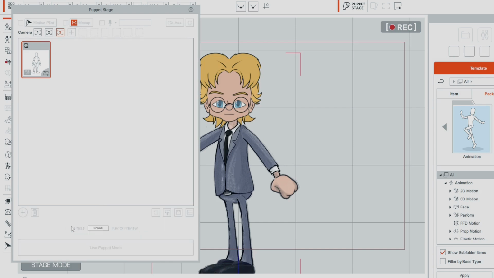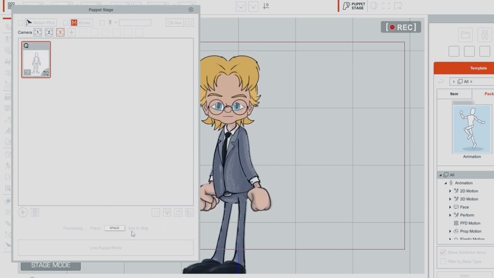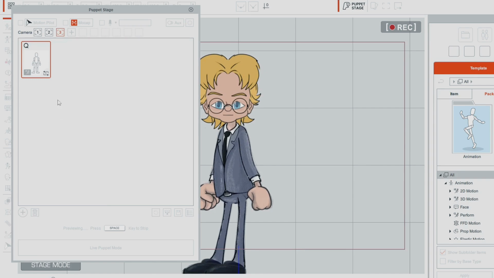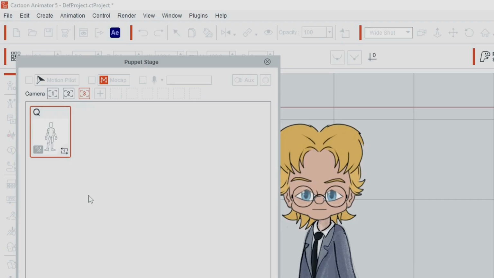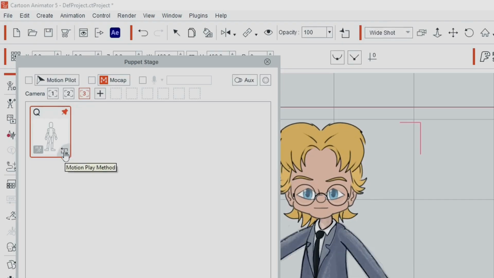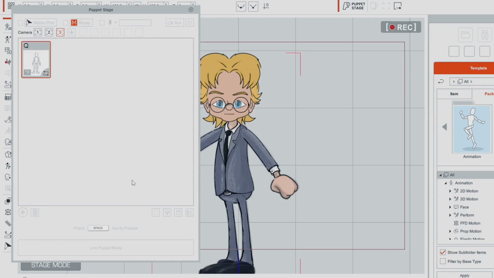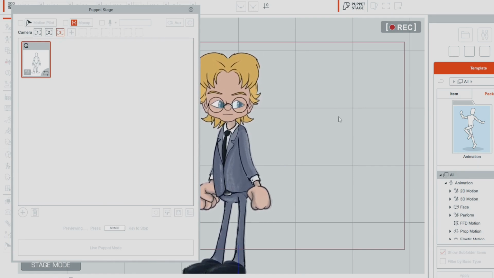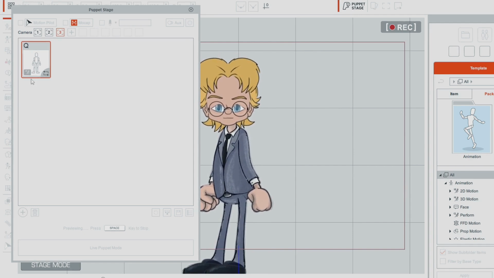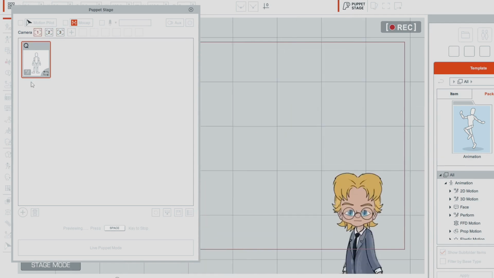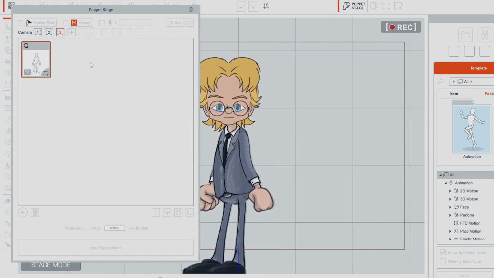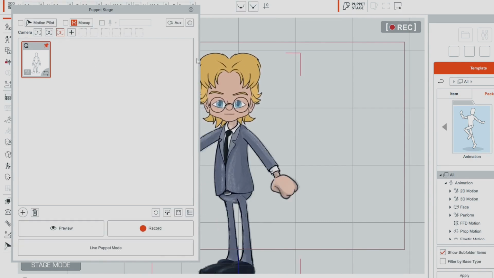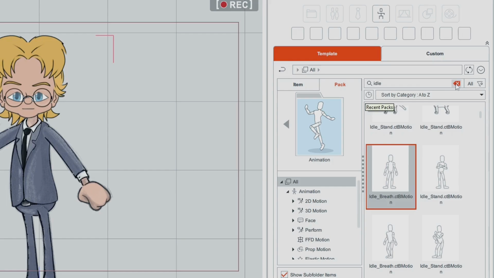So now if I preview, hit the spacebar, you see he only went through there once because it's only got that icon for one. To change that to continuous loop, we just click on it. Now when I preview and hit the spacebar, we just stand there breathing. We can make his eyes move around by holding the mouse button down, and still can change through the cameras. And the only other motion that we really need to give him is some arm movements for when he's talking. So we'll get a talk function or talk motion.